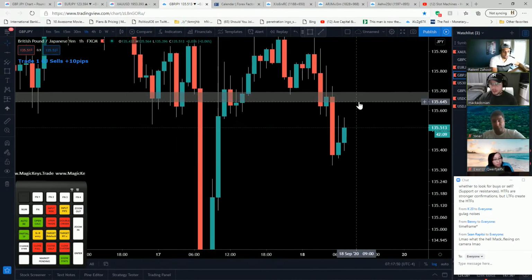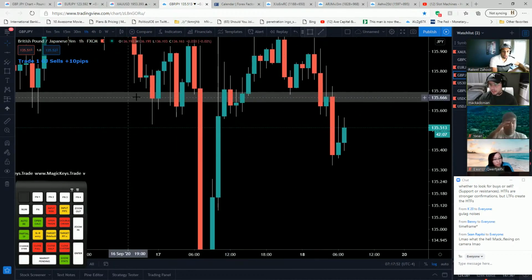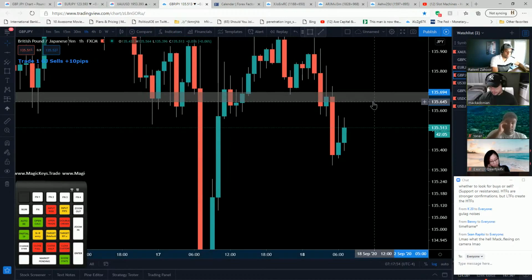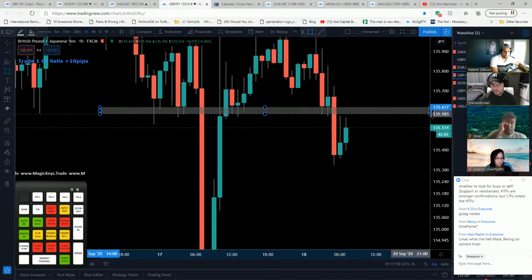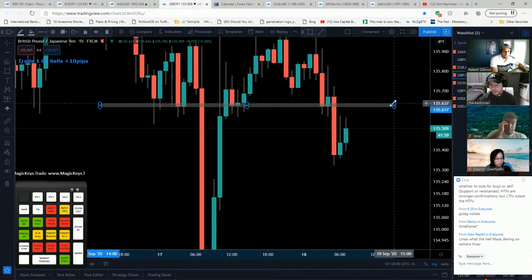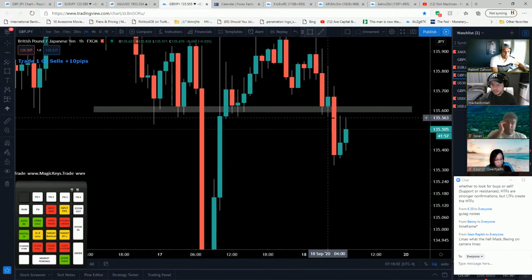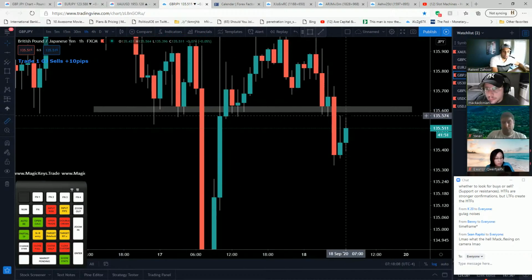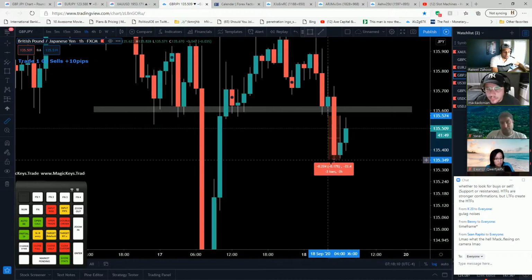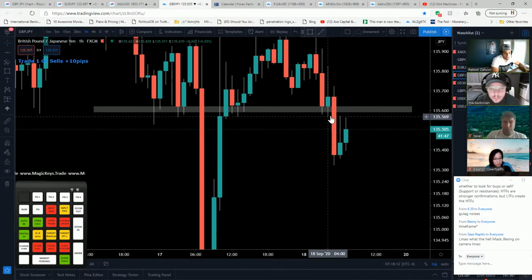Looking on the 1-hour now, we see how this zone is overlapping the candles here. So we're going to remove this area and draw a neater zone right over here. And we see that the candle broke the low. Actually, this would have been a nice sell over here as this candle broke the low to fill this range. How many pips was this? Oh, nice. Hope someone caught this in London session. So anyway, price came down and is coming up now.